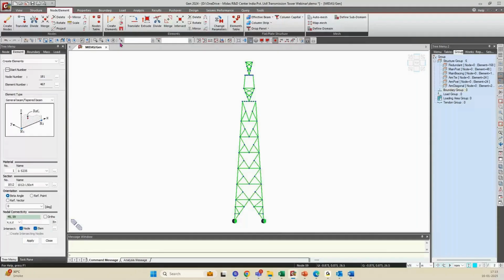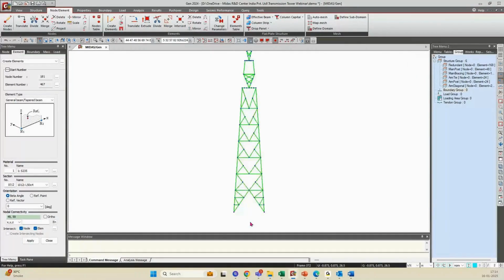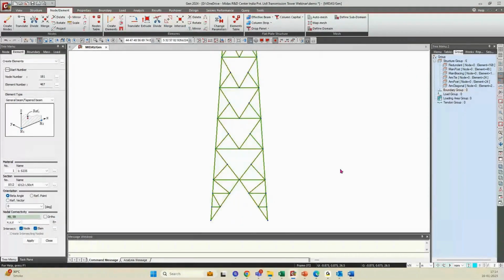Now we are not applying any wind on these particular bracing sections, so we will select them and make them inactive.